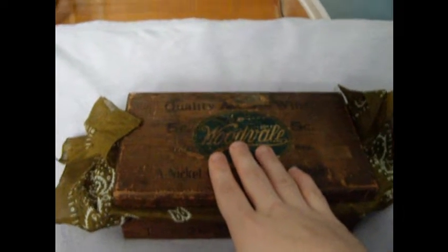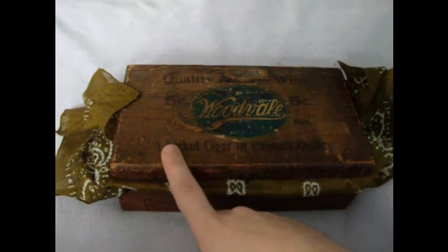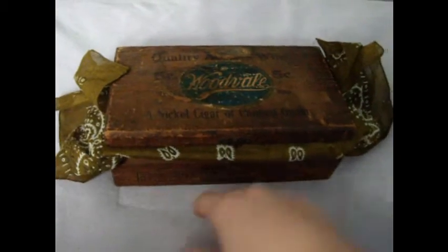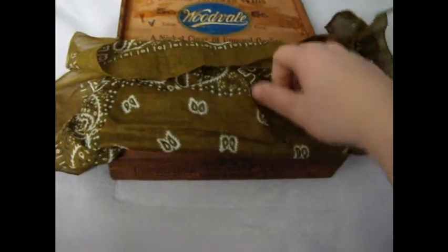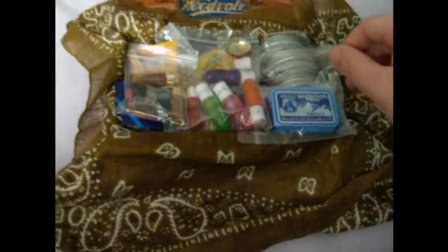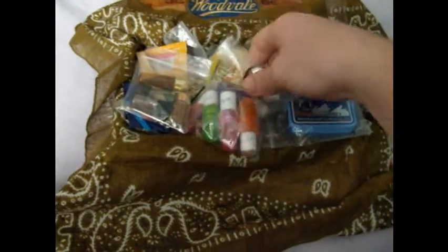I'll go over a few of the things I have in my snuff box here, which is an old cigar box. I have a little hanky — they tell you to buy a hanky to wipe your nose, but I just use it kind of like a decoration. I'll get into the accessories a little later; I want to go over the individual snuffs.